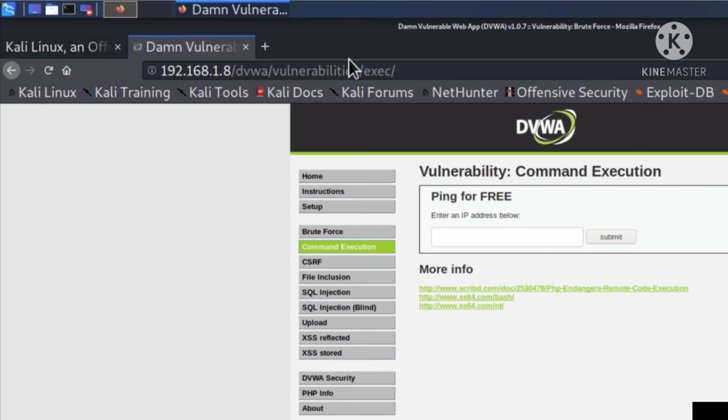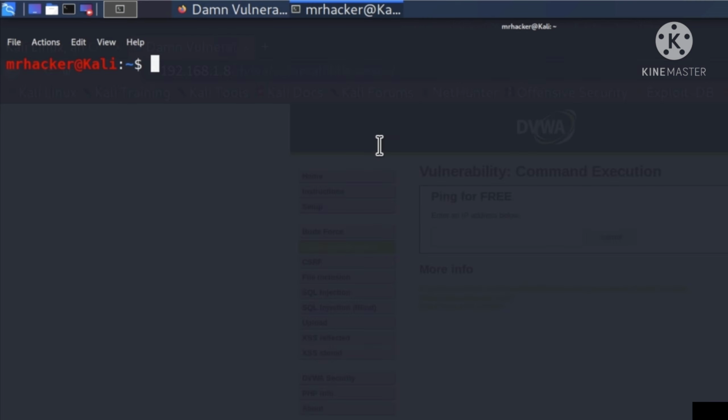So, to enumerate and to gather as much information as you can about the website, you can use the tools that we already covered, such as theHarvester to gather emails, such as WhatWeb to discover the website technologies, and all of them we already covered. We're not going to do that once again, but there is another cool tool that you can use to discover directories, and that tool is called dirb.